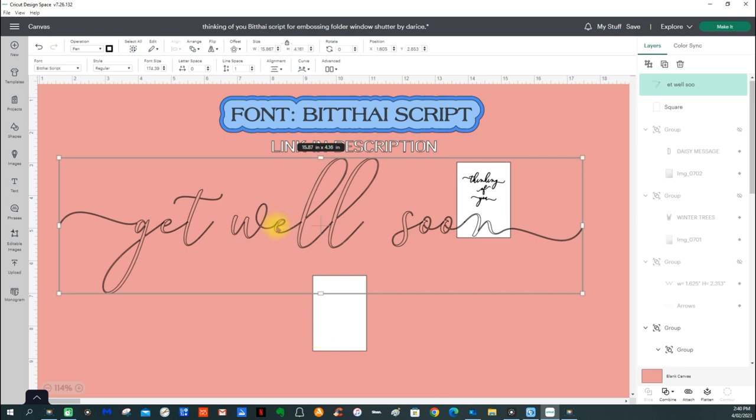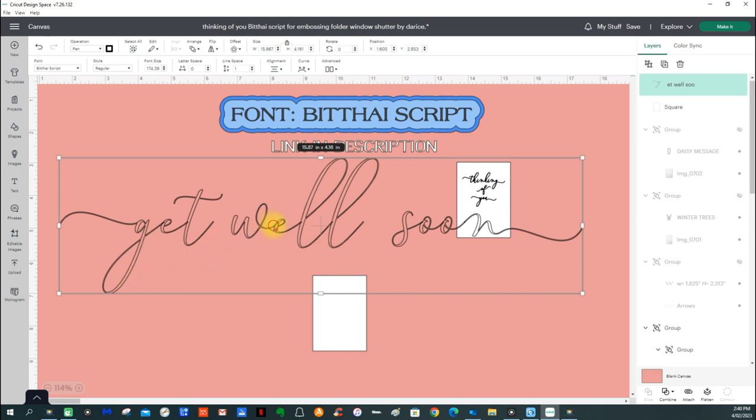And of course, the smaller it gets, the more it looks like a writing style. So it's really good to have those really fine scripty fonts. They might not be single line fonts, but you can get away with using a fine pen.